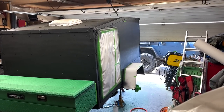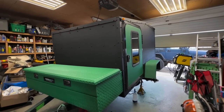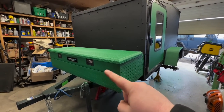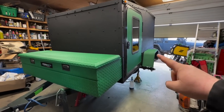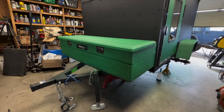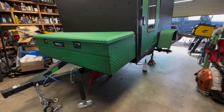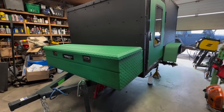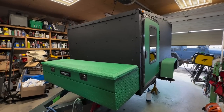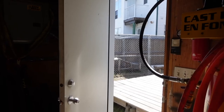I got two bottles on there right now. I'm gonna shoot a third one. So this is where I'm at. I'm not finished yet. I'm buying some paint and I'm just going to paint the toolbox and the fenders. It's already got the Raptor liners. It's already got the roughness, but I'm just gonna get that color paint and then spray it. And hopefully it should coat better because I don't like the way that it coated, but with some pure paint, it should be all right. But I do like the way that it turned out. I think it looks 100 times better than school bus yellow.